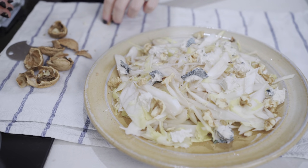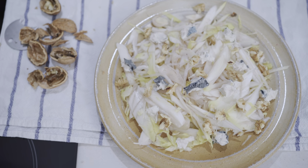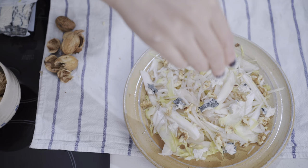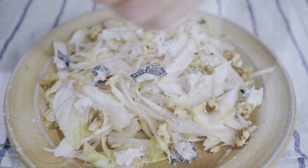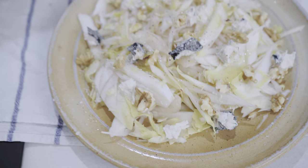Wow! Okay. So that's pretty much it. And I'm just gonna do some toppings. Fleur de sel. Olive oil. Okay, so that's the walnut salad.